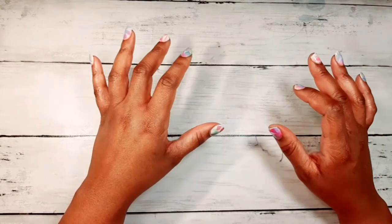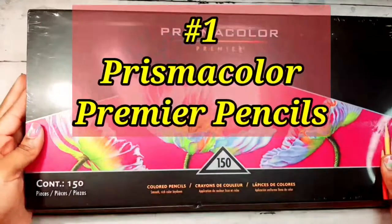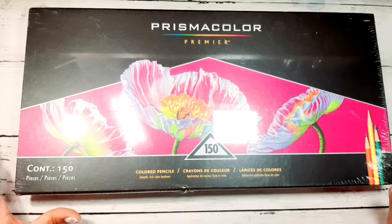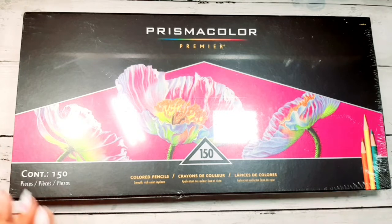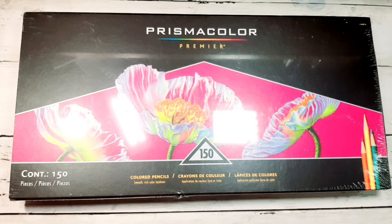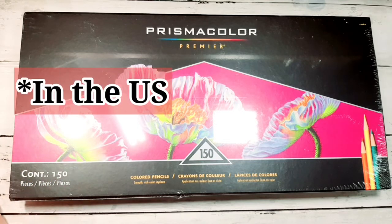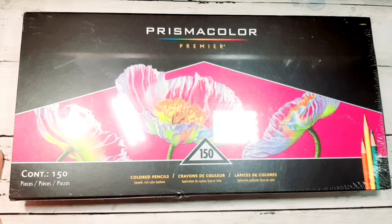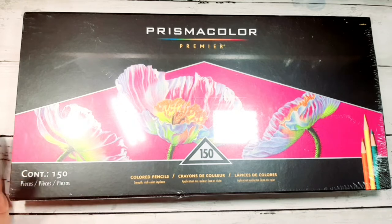I'm going to share with you my number one pick pencil, and I know you might be surprised. This is my number one pick of the mid-range priced pencils. You might be looking at this like, wait — those pencils are artist-grade, very expensive. Well actually, Prismacolor pencils usually run under $100 for the 150 count on Amazon all the time. Right now they're running about $95–$96, but just a couple of days ago they were $90, and a few days before that $89 and $88. On Black Friday they went down to $79, and I don't really see them above the low 90s for the 150 count.